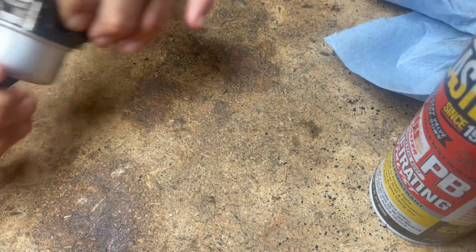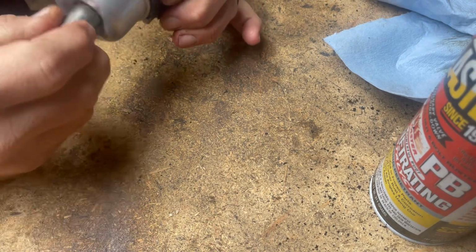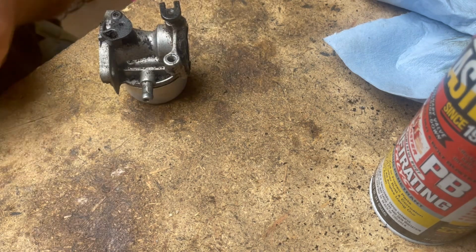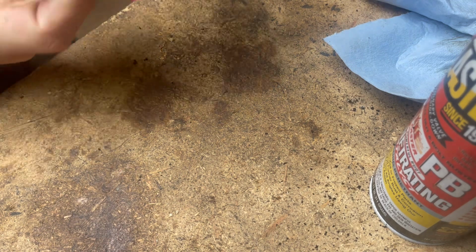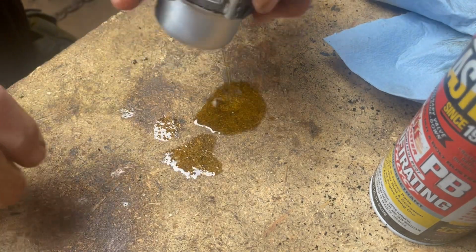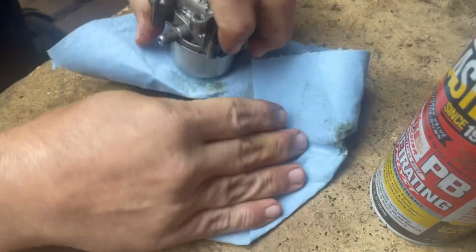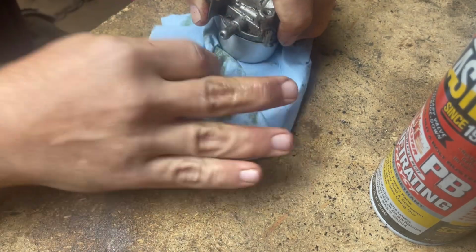But we'll see. Alright guys, this is a half inch socket on the bowl. So we'll pop that booger loose. And I'm trying to keep you guys in view where you can see what I'm doing. Oh, and there it goes. We'll just soak that up with a towel. And that does smell good, guys. You might want to turn your smell-o-vision on.